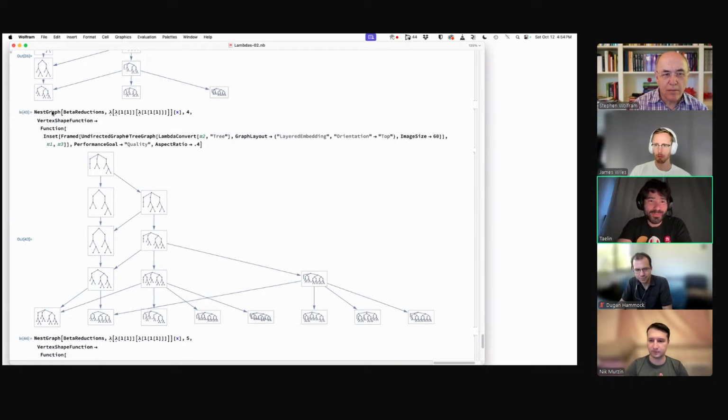I love that. I would love to see how it would look if we did this enumeration for interaction combinators. Let's find out. We probably can't do that in real time. It's probably going to take a little bit longer to program this, but I think you can enumerate multiple kinds of reduction, right, Victor? There's more than one kind of reduction. There are several rewrite rules for interaction combinators, whereas here we're just using beta reduction. Well, that's the main one. You don't have to worry about any other.